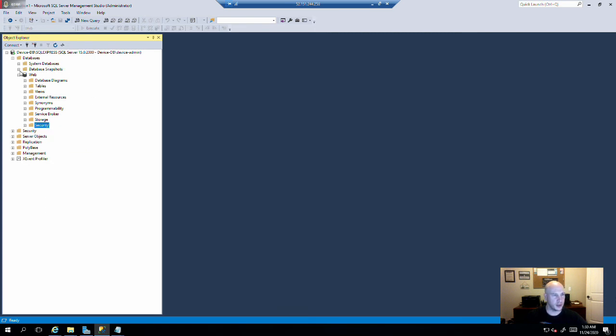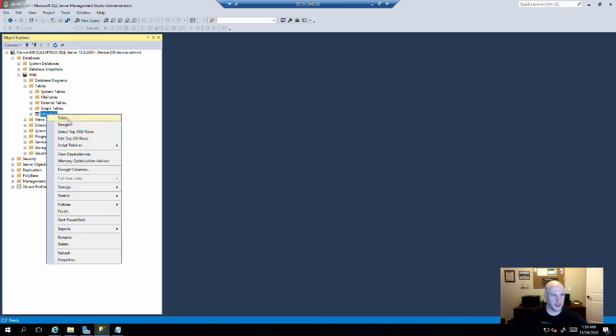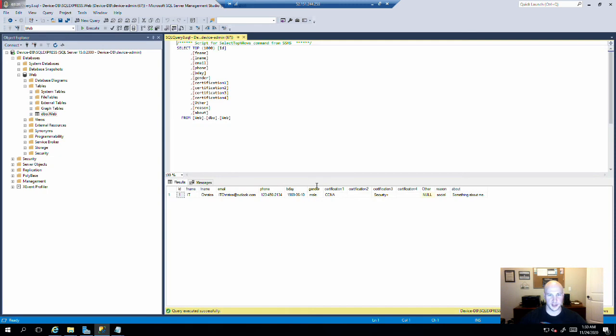So in here in the database, web, tables, we want to look at what we've got inside our table now. So we can go here, select the top 1,000 rows, and looky there. In our database now, we have an ID of 1, that IT Christos hack that put his information in there, and you'll see some nulls also.